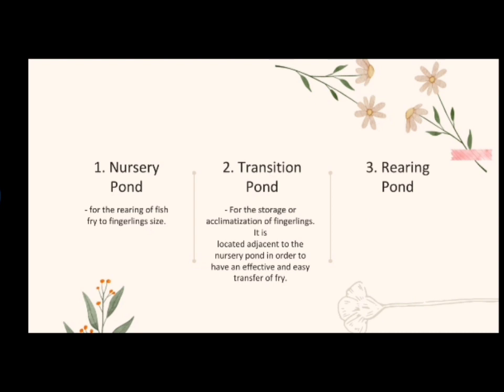Third is the rearing pond. The rearing pond is for raising fingerlings up to marketable size. It is the largest compartment in the pond system. It is also a grow-out pond. So the rearing pond is a pinakadako nga compartment in the pond system. Kaya nag-comprise siya og 80% of the total production area. Of course, the manageable area ranges from 1.0 to 7.0 hectares per compartment, although 2.0 to 5.0 hectares is preferred, especially in typhoon weather condition.